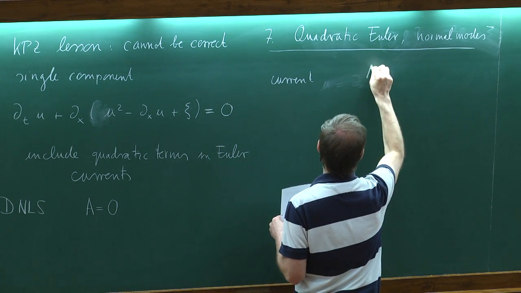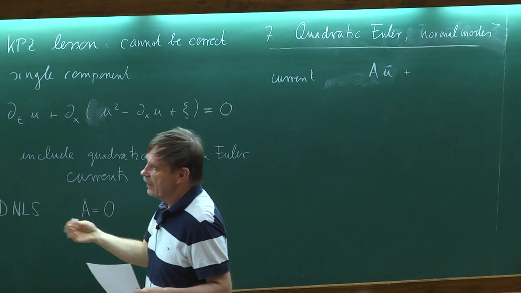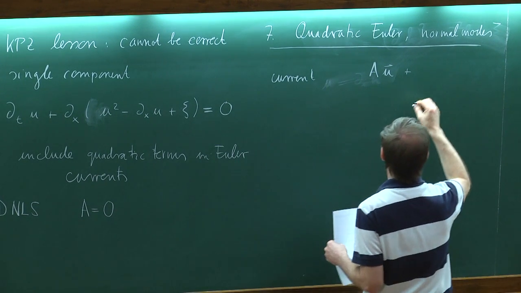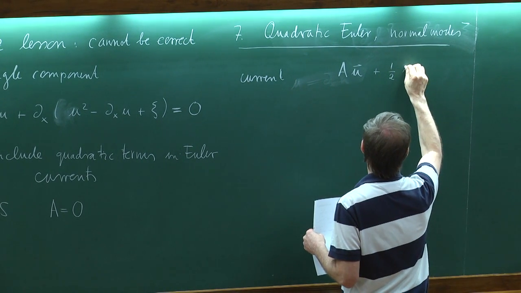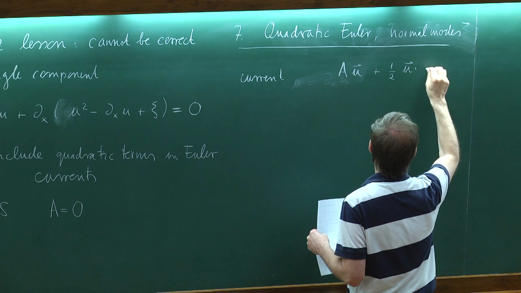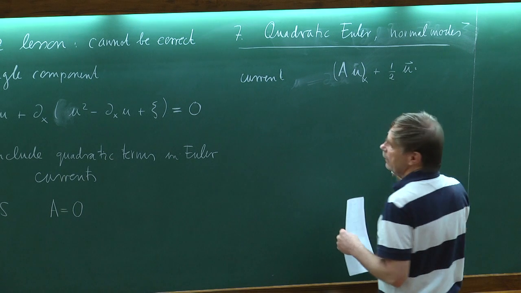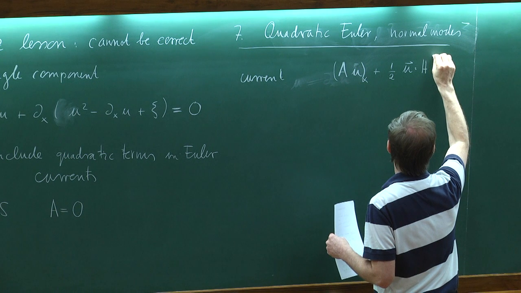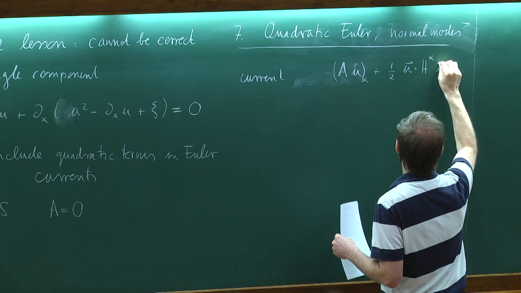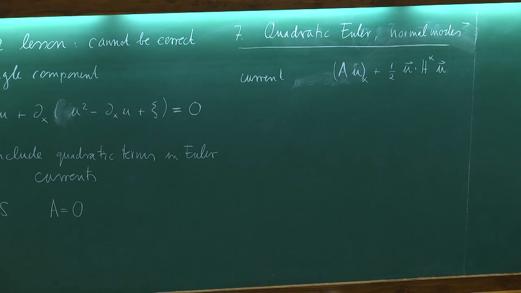Okay, so I had AU was the linear one. And then I just get second order. So I get 1/2 of something which must be quadratic in the U. So I write it as U vector, with component alpha. Now second order will be a Hessian, so there will be a 3 by 3 Hessian, which of course depends on the component, times U. Right? So this will be now the corrected current, and all the other terms stay the same.